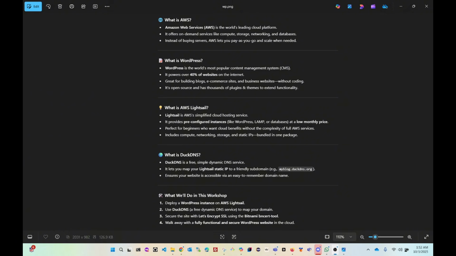We are not going to be learning how to customize WordPress. It's like you are an engineer, and a website designer or a WordPress administrator wanted you to provide them with the WordPress platform so that they can use it. So your job is to deploy WordPress and make it highly available. Next, we'll quickly look at the architectural diagram of how the WordPress integration looks on our AWS Lightsail.